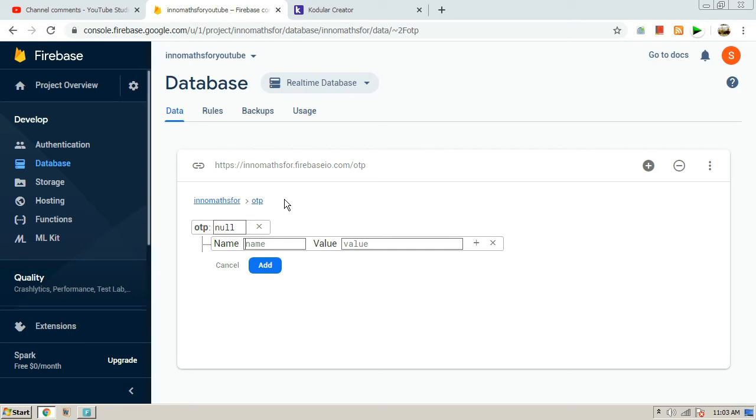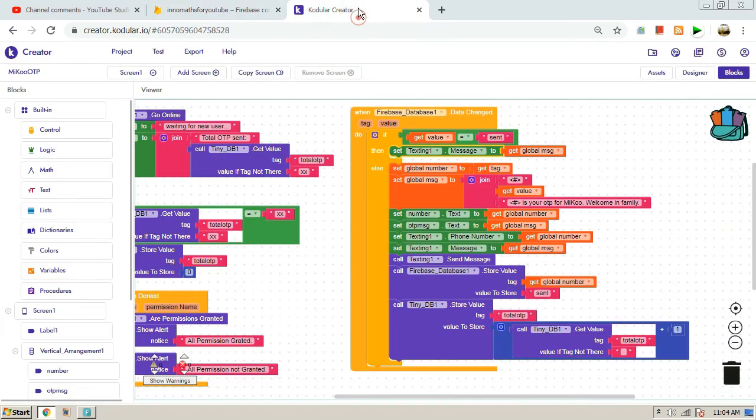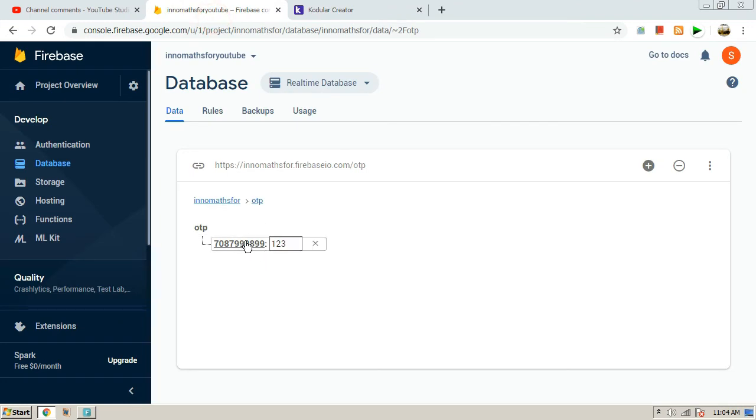Let's say I'm using some number. This is the phone number, and the value of the OTP is 123. So this entry is there. As soon as you enter something here, it will be sent to your application, whatever application is running.